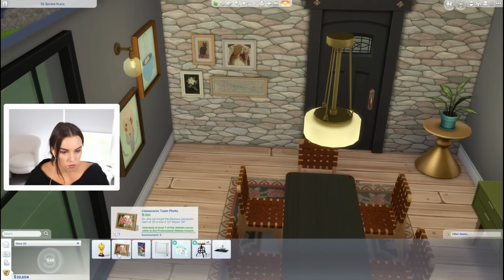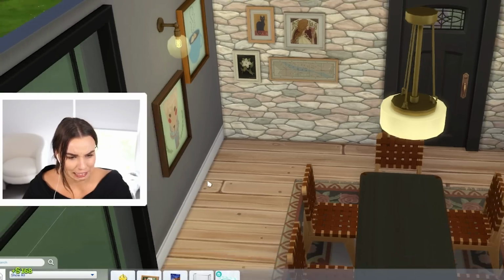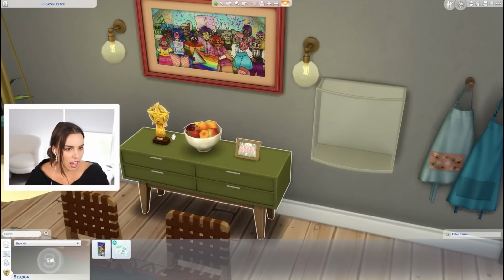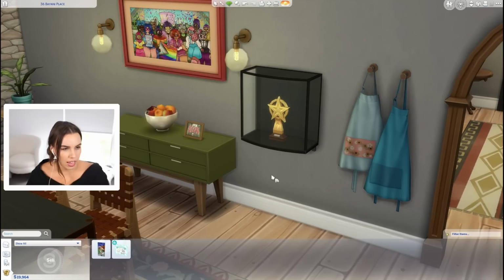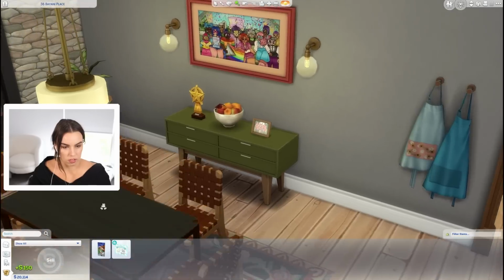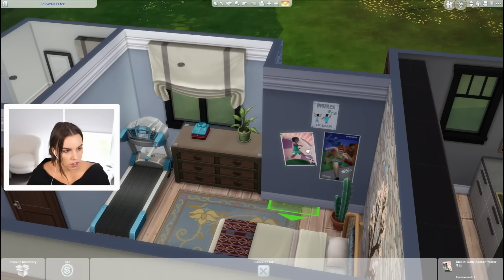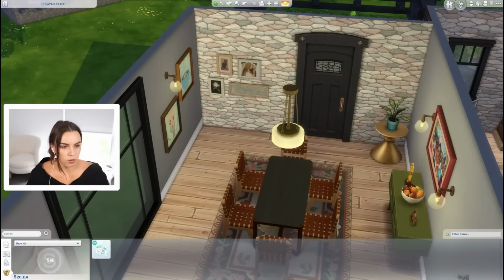Ooh, we got a trophy. It's just so sad. And put this over here, put the trophy over here. I don't think I really like this trophy case for inside this home. Let's just sell that. I like the athletic poster, so we can arrange these with Alt. What should I put over here?